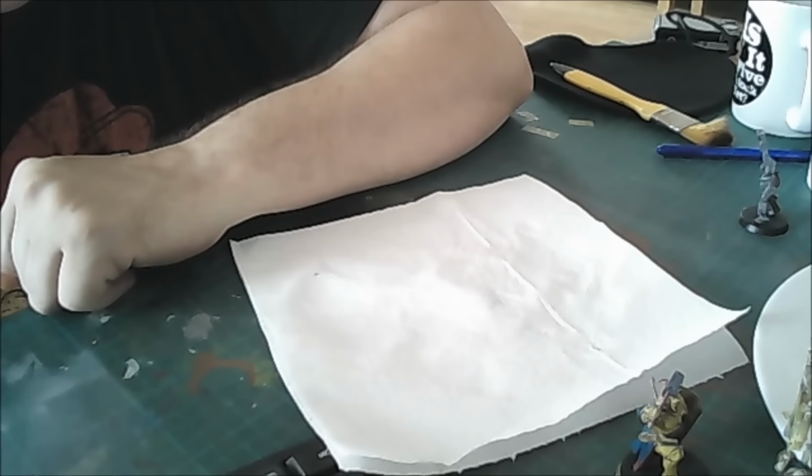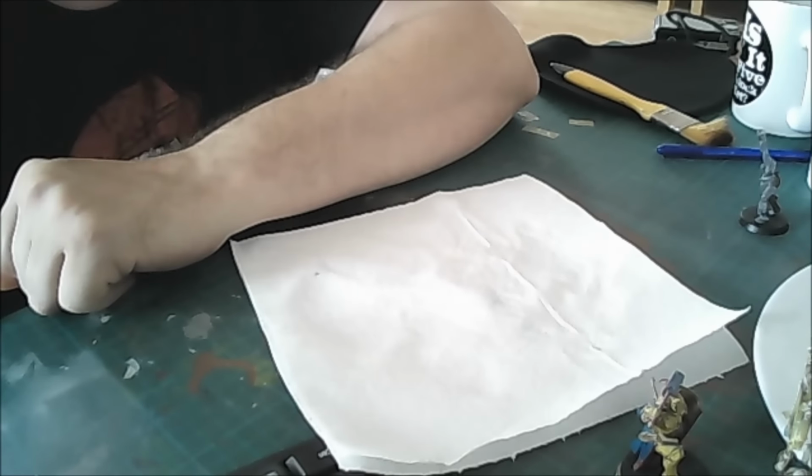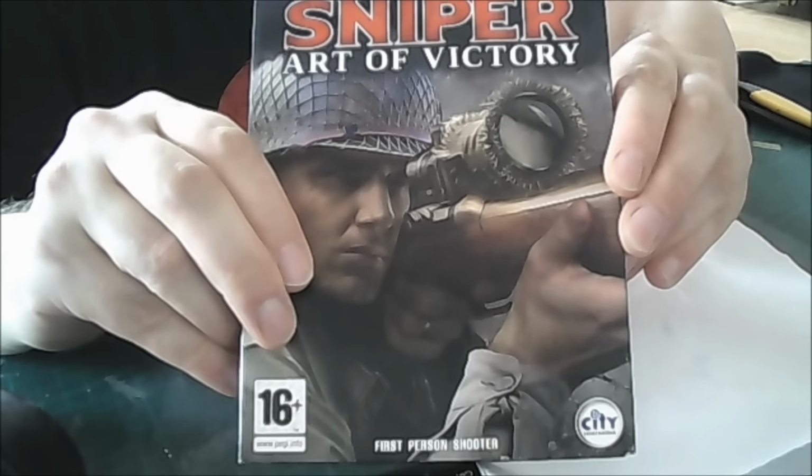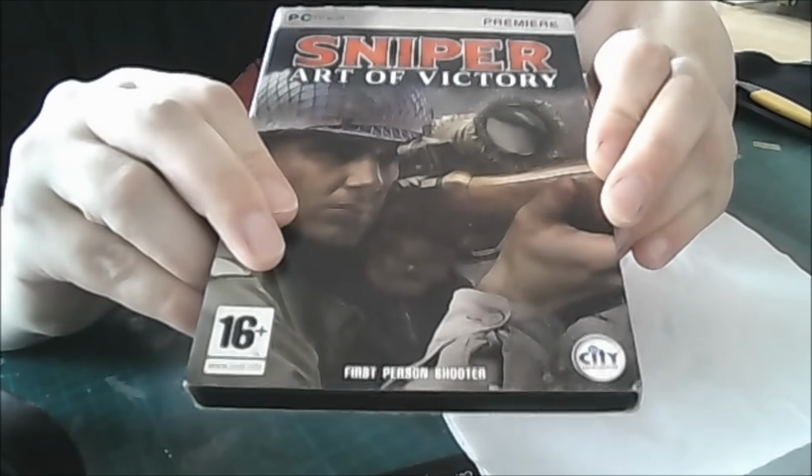So I got a good sniper game to play, Sniper Art of Victory. I've had a quick go on it. You know, a Russian sniper taking out Nazis in World War II, so it's a really good game.